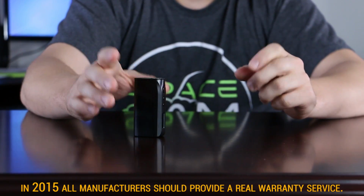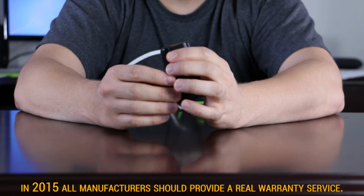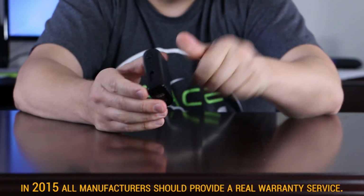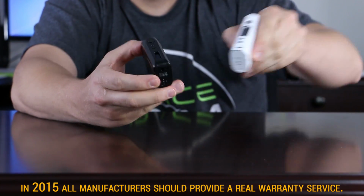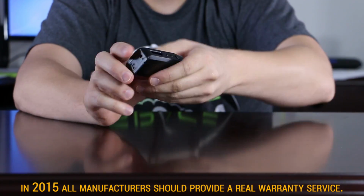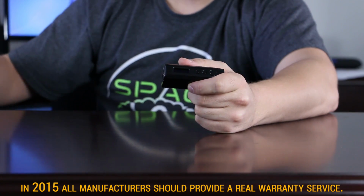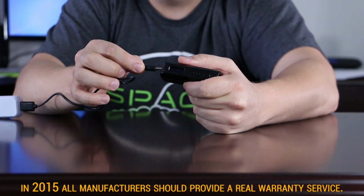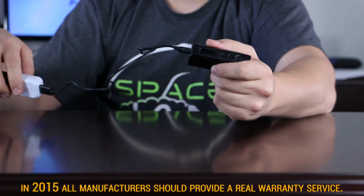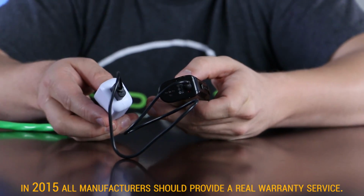Now, one thing that I think is a big deal, or possibly a deal breaker for many people, is, if you notice, where's the USB connection? It doesn't have a USB micro connection. It just uses a USB, and this comes in a box connector. So if you want to charge it, and you can see the whole thing right here, you should see a red light, and my cameraman will zoom in on that.